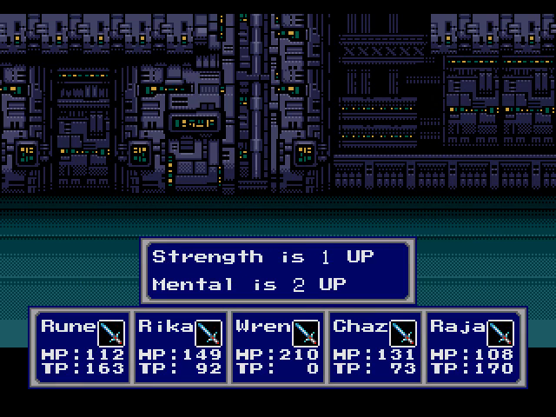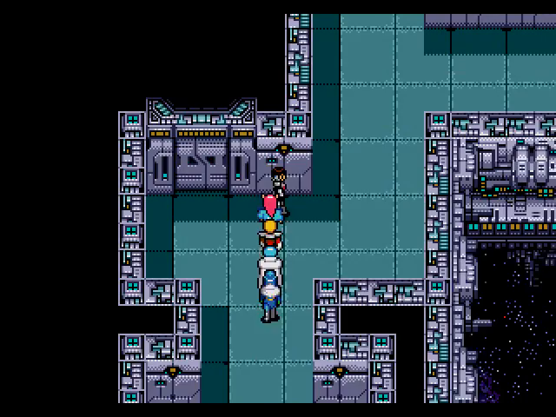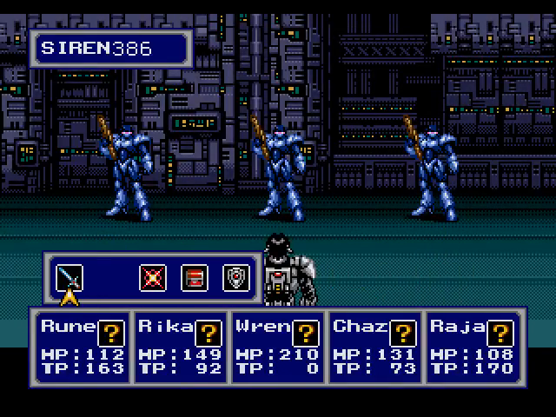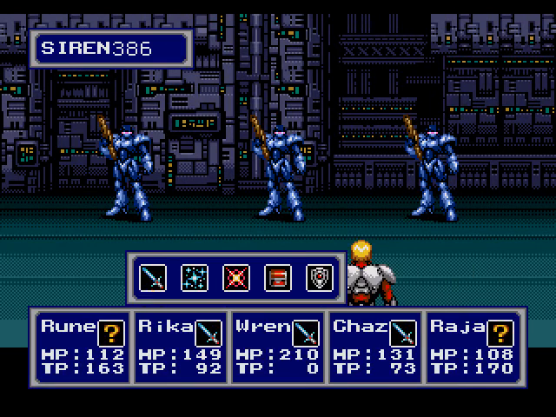So Chaz gained a level. And he learns the technique of Bros. Bros! Got the power of the Bros! And of course, we're facing a Siren 386, which is a palette swap of Warren from Motavia.